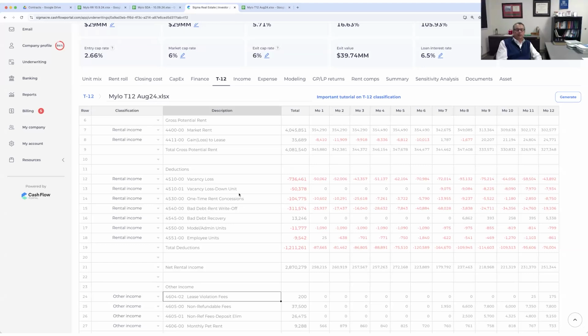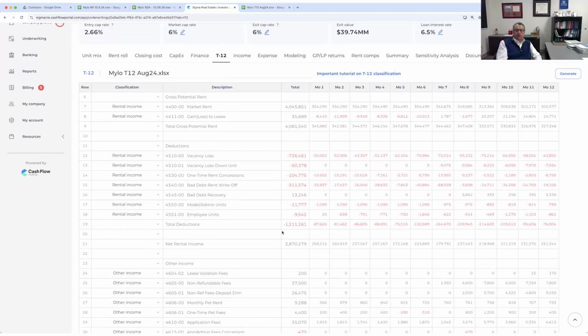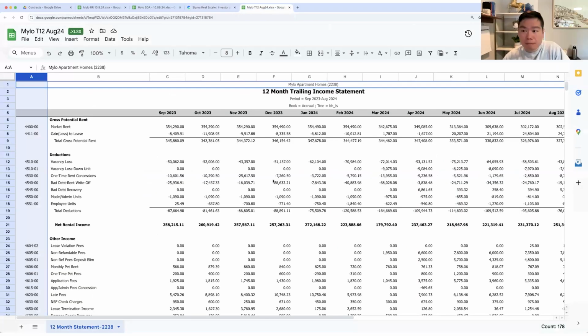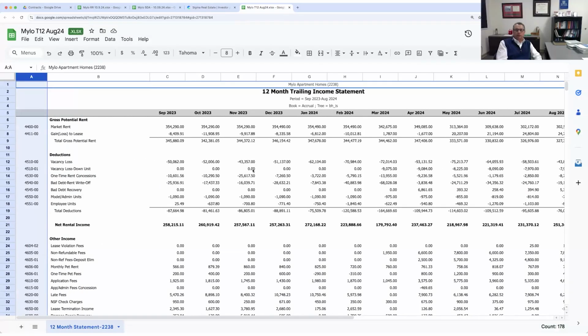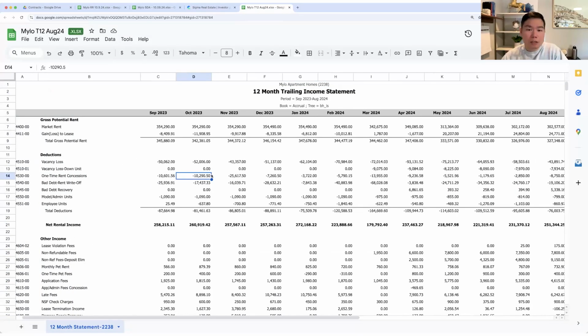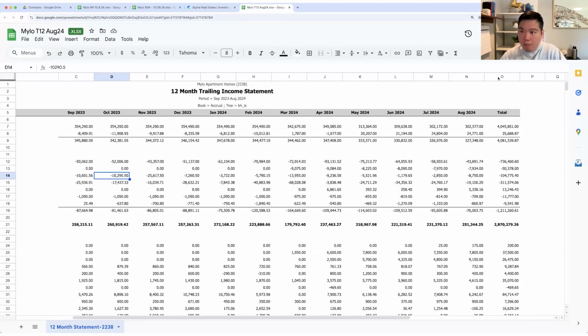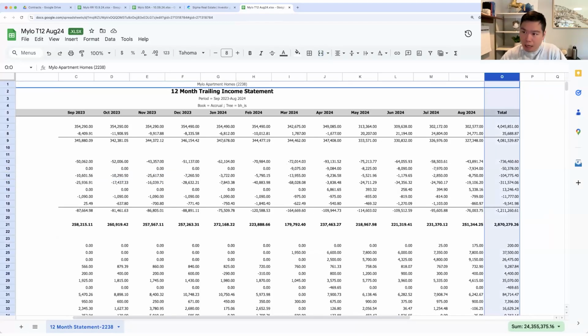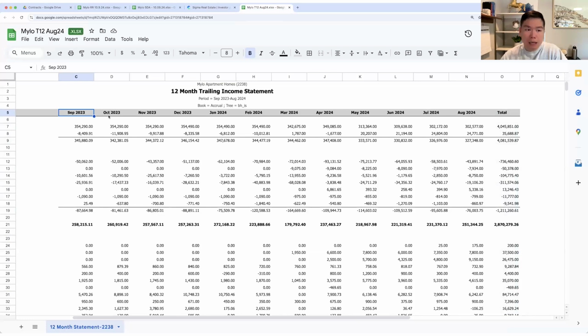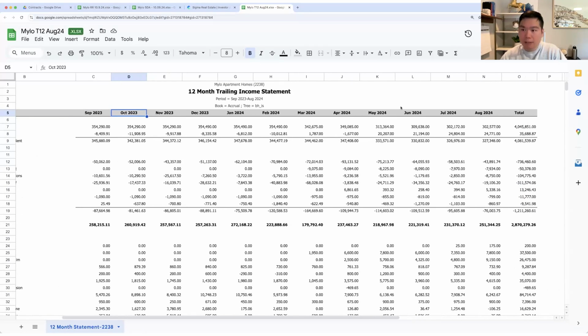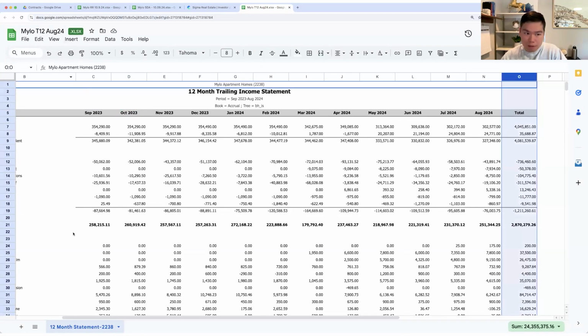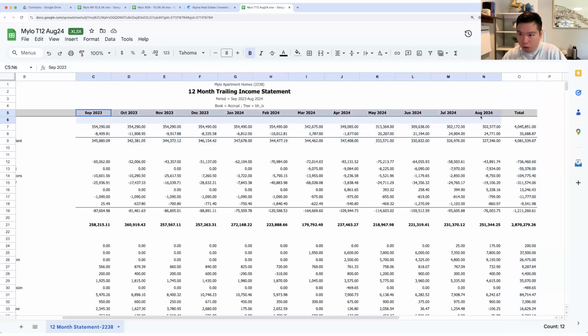Okay, then my second question: is the AI smart enough to know whether your spreadsheet is reading from left to right or right to left? I think the way you have it set up is that you have the most recent month towards the right, and the oldest to the left? Good question. The way the AI works is that it puts the total as the first column, and then it will put September and October. So it's a little bit different. It's basically putting the total as the first column, and then everything else remains in the same order.